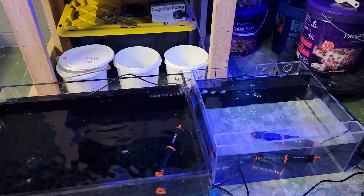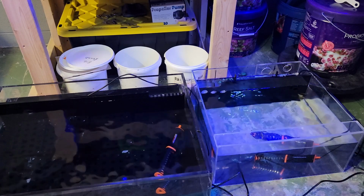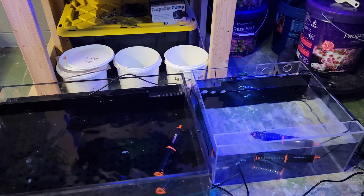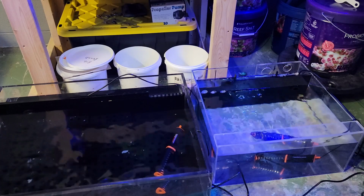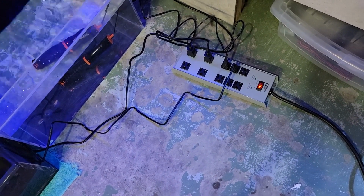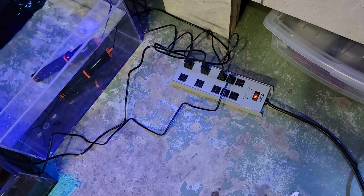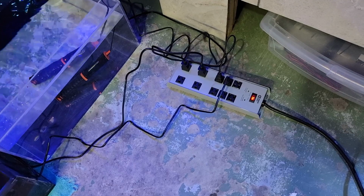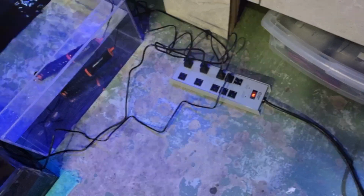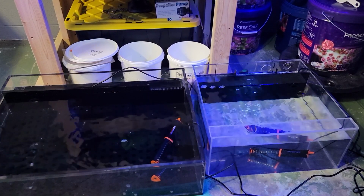But I want to point out one thing. You want to make sure whatever power bar that you're using for the show has enough outlets for what you require. So with me running 2 tanks, I got a power bar that has 10 outlets on it. And as you can see, I have 4 in use right now just for the 2 pumps and the 2 heaters. I have an additional heater that'll be heating a separate pail, which will be 5. Then I have the 3 lights, 6, 7, and 8. I have the carbon reactor is 9. That leaves me with 1 extra plug in case I need it. So we're gonna leave this sit for a while now, make sure those heaters are working. And then we'll come back and I'll go over the final step with you guys.